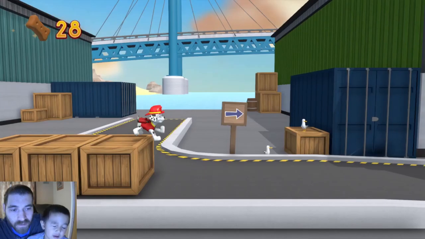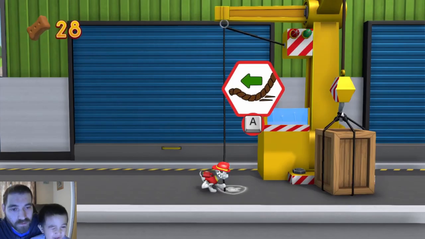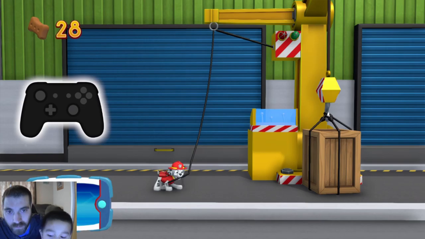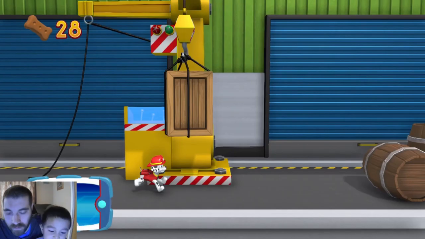What, you see one? Where do you see one? All right, we need to pull this rope back, so hit that A key. Push the A key. And I'll drag it back to the left, move the left stick. There it is, he's pulling up the box. All right, let go. There we go. Jump over these barrels, get this treat.